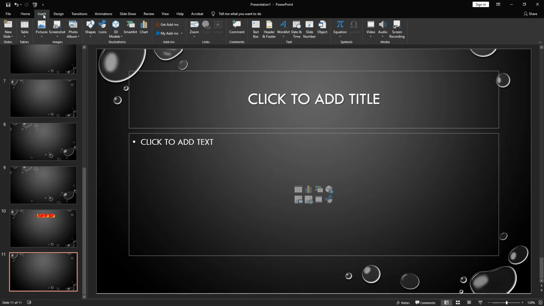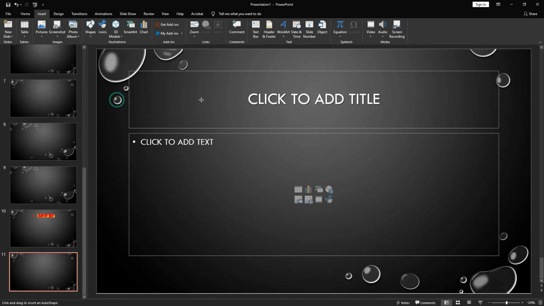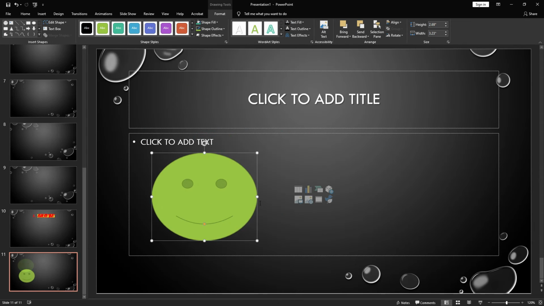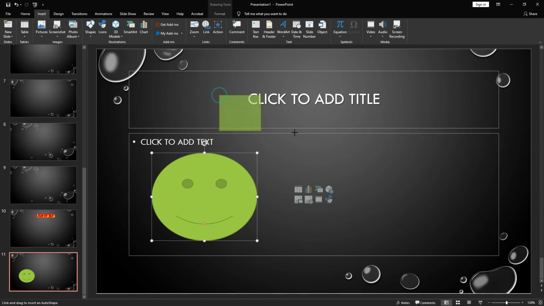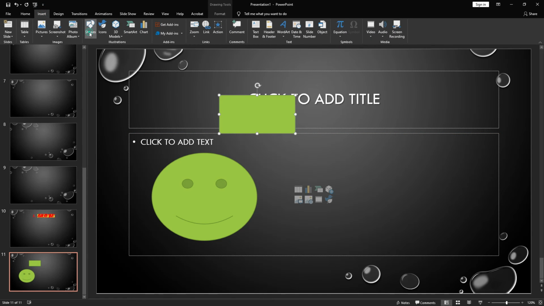Still in the insert tab, you can also insert shapes, and there are millions of shapes for you to insert. You have rectangles, all types of shapes. You just click on it and then drag, and it will display any kind of shape that you select. The only thing you need to do is drag, then it will be transformed onto it.